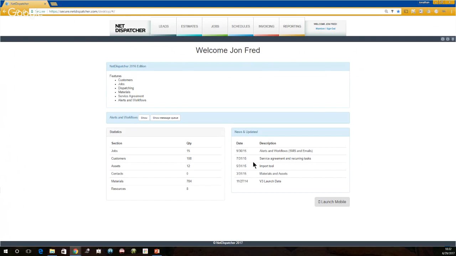And then whenever we do send out any sort of updates or we have news about the software, we will post that here for you. Also, when you are accessing this website by a mobile device, such as a tablet or a mobile phone, you will see this button down here that will give you a mobile-friendly version.